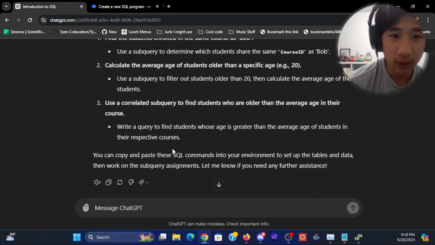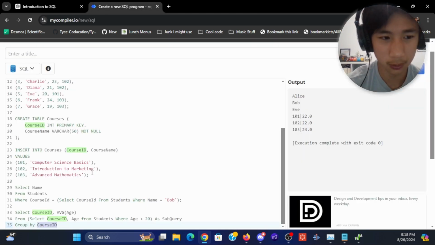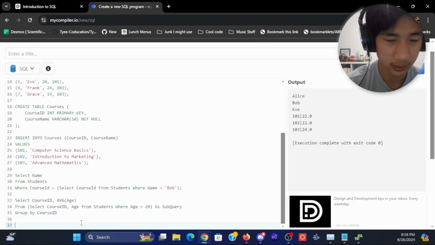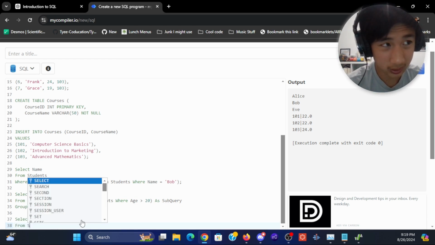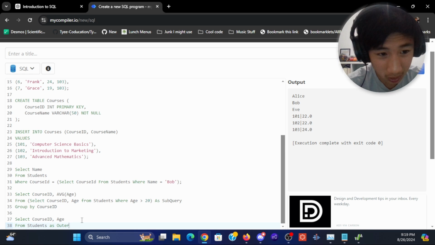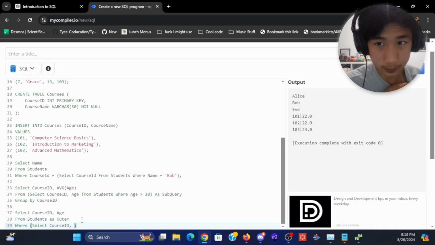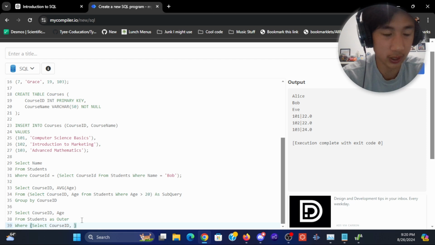Finally, use a correlated subquery to find students whose age is greater than the average age of students in their respective courses, which is something we did in an example, but I'm probably going to screw it up anyways. Students as outer, I believe. Yeah, I'm definitely screwing this up. Let me try to think of this again.